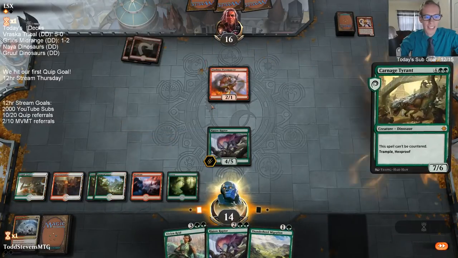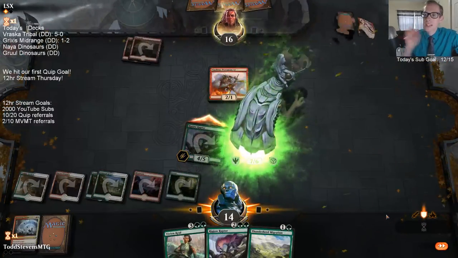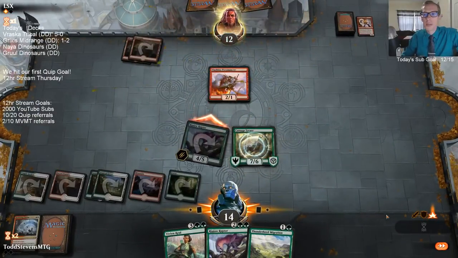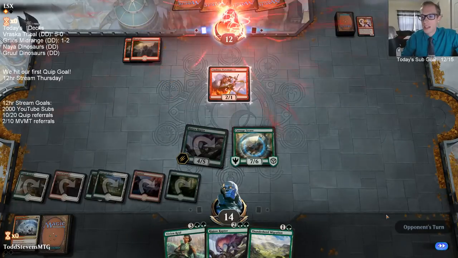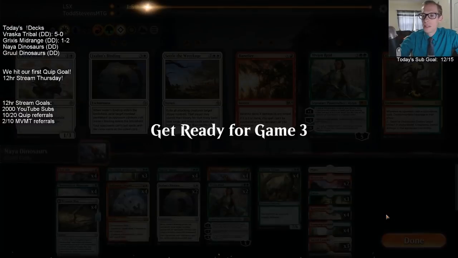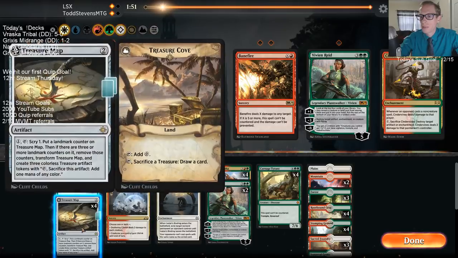Yeah, I like it. Hey, Jive. Yep, gotta support the Naya. Still dinosaurs. It's not Gruul, but I talked about the differences there earlier on, and I think Gruul is probably a better deck than Naya. For how the Gruul deck is built and how this Naya deck is built, I think the Gruul is probably better. But it's a nice compare and contrast here.